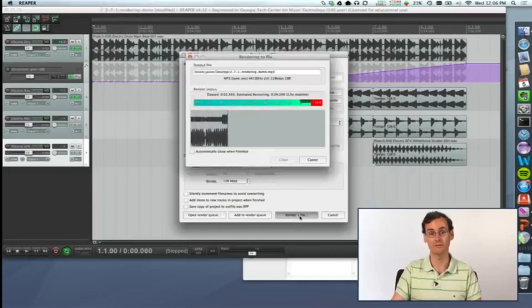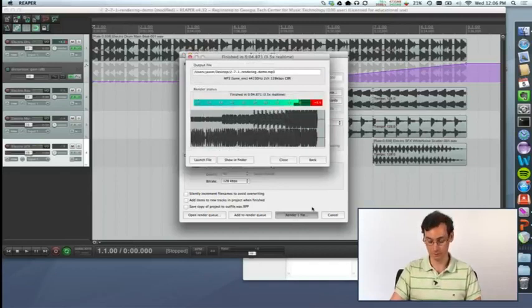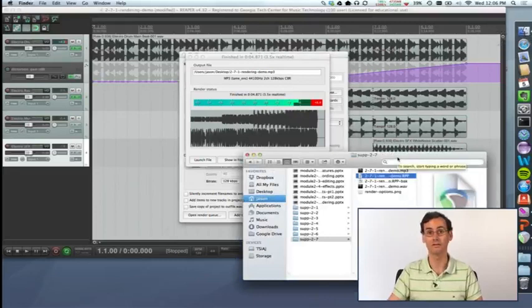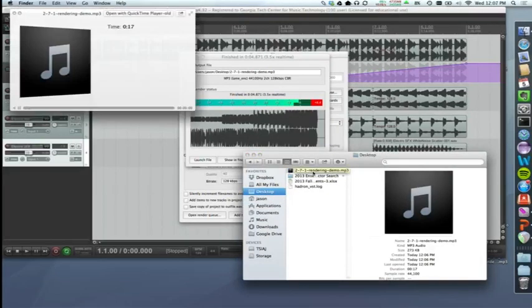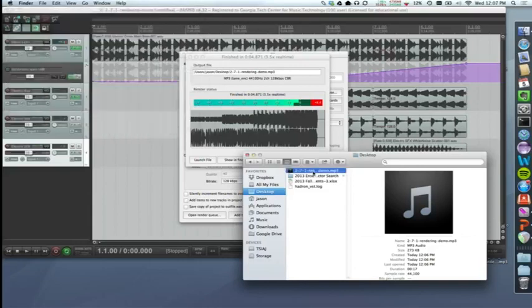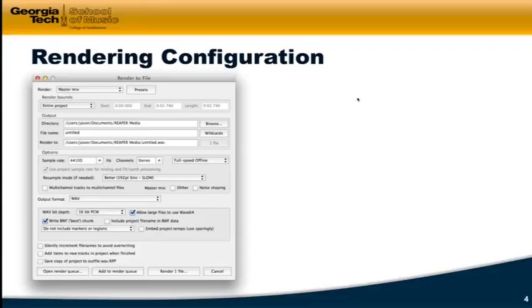And it's going to go ahead and render it for me and save the file to my desktop. And then I can go to my desktop, and I should be able to find the file right here. And I can just listen to it anything I want. And you get the picture. So it includes not only all of my edits and all the audio content, but it also renders this distortion effect, this envelope at the end. So that's how rendering works.